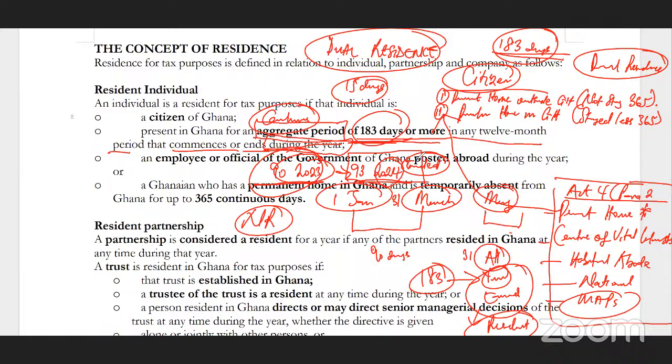I get it. Because if we say 'commences and ends', that means your 183 days must always start in 2024 and end in 2024, right? Meaning I can do tax planning around this. I can let my 183 days start in 2023 and end in 2024. That way you cannot catch me. Oh, that's why it says 'commences or ends'. So this is literally an anti-avoidance provision to stop people from taking advantage of the 183-day period. So the aggregation and the 'commences or ends' are anti-avoidance provisions to stop you.